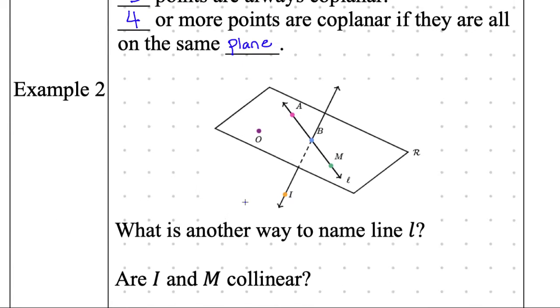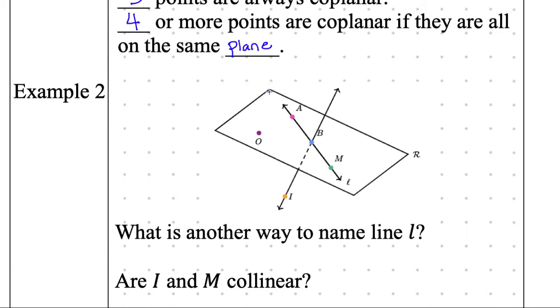So here's an example. You can see that this is the plane, that little parallelogram. It's supposed to represent a 3-dimensional object. There's a plane. Think of a playing card with a toothpick stabbing through it. Also a toothpick that's glued down to the playing card that's on the same plane as the playing card. That's how I visualize what's happening here.